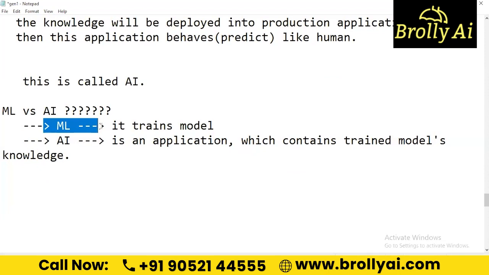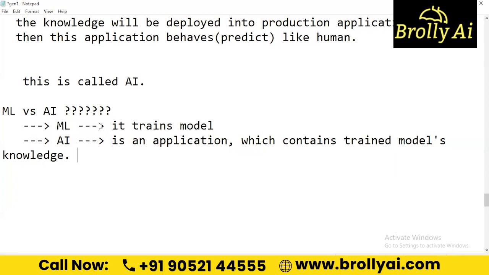Once all the training iterations are completed, the final iteration weight matrix is treated as knowledge. The knowledge will be deployed into the application. Next onwards, that application will consume that knowledge. Based on that knowledge, if you pass any patient's age, weight, height, the application itself will automatically predict his cholesterol. No need to involve the human here. Got it? All of you understood the difference between ML and AI?